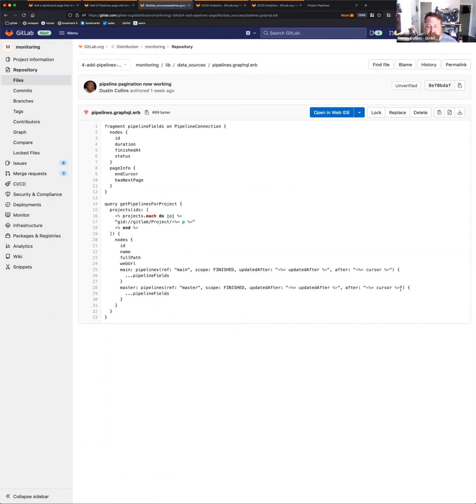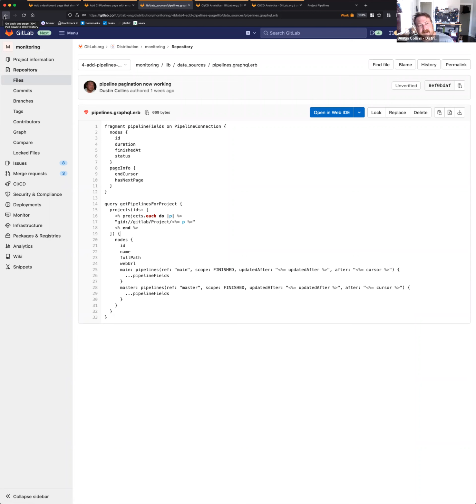In the GraphQL here, you can see we're looping through the project IDs that get passed to the query, and that would be nice if we were able to just say, hey, give me all the pipelines for all the projects. That's one query for GraphQL versus how many hundreds or thousands for REST.